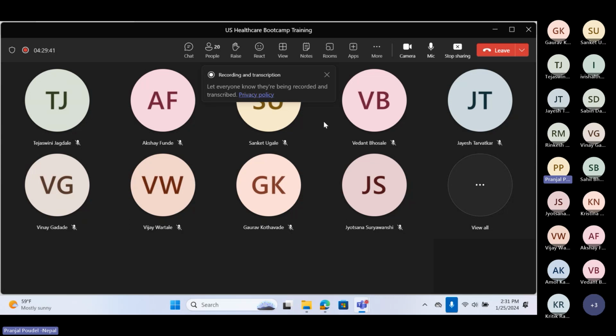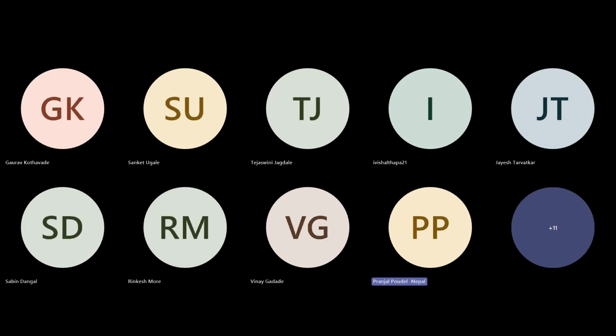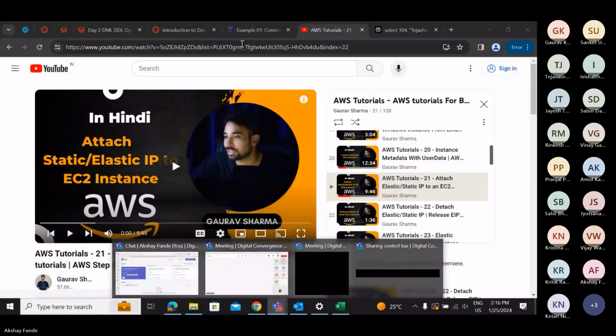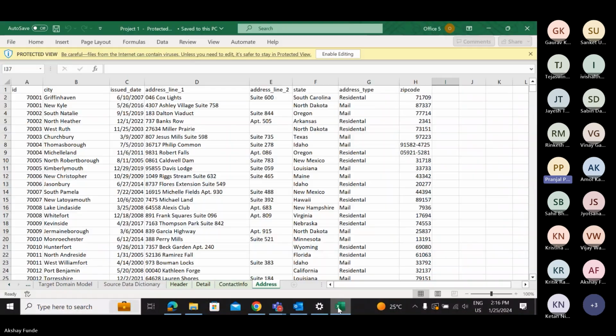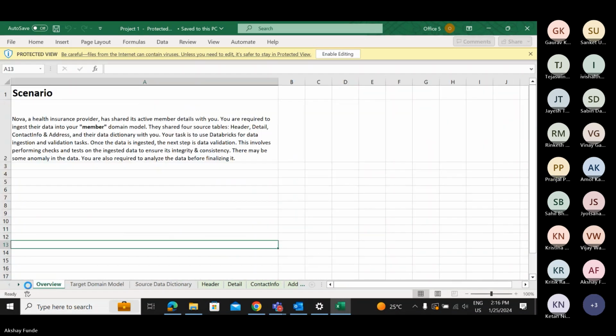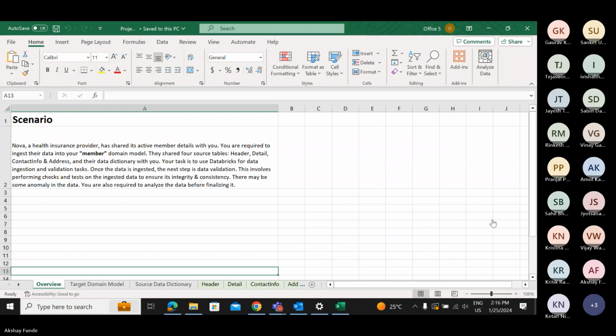Uh, Excel is not available in this laptop. You guys don't have Excel installed in laptop. Anyone from India side? Yep. Okay. Yeah. Thank you. Actually, are you sharing your screen? Yeah.